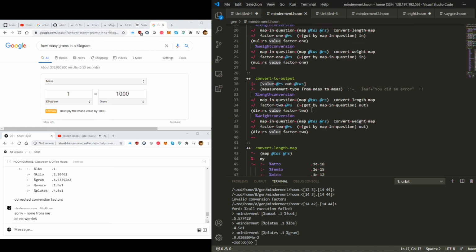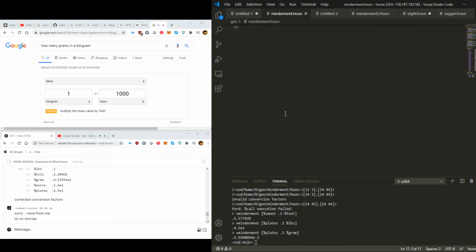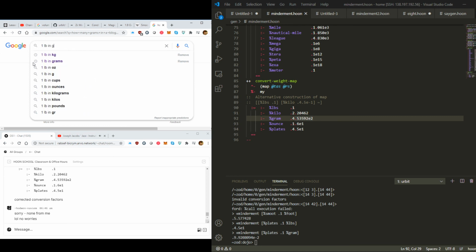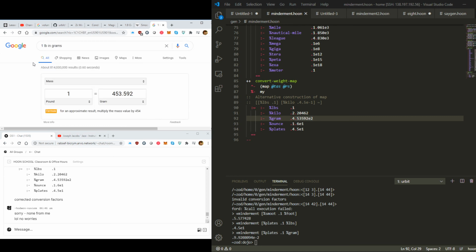I don't understand why I'm getting that weird result here though. So this should be 45 divided by a very... why is that not working?